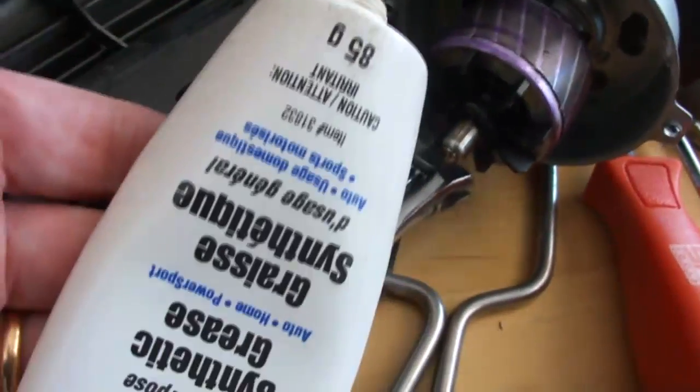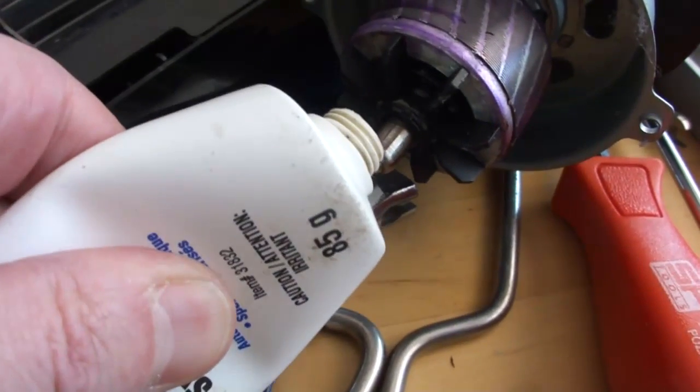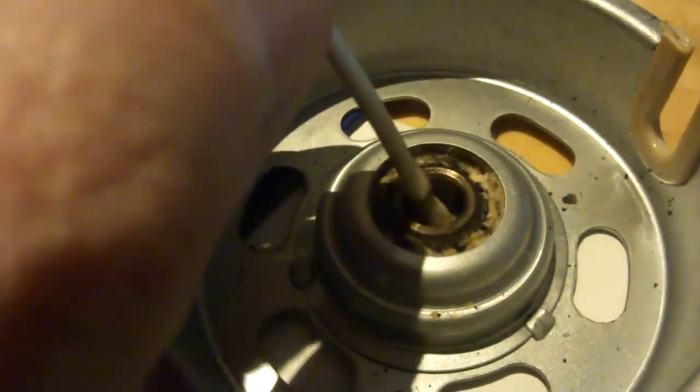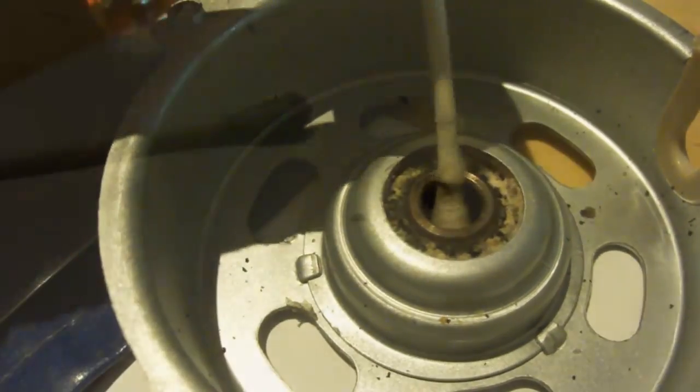I cleaned off the spindle and put a quality grease on it. This is the part that matters. I dug out the black residue carefully without scratching the inner surface, and I was careful to remove as much as I could with a q-tip before putting it all back together again. In the end, this tiny pad of dirt was enough to make the rotor sticky enough to stop spinning.